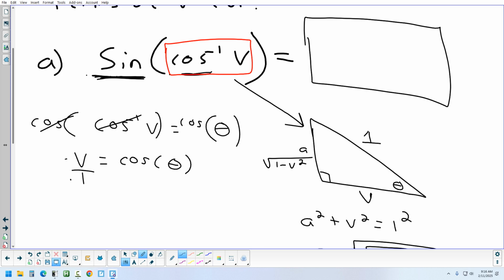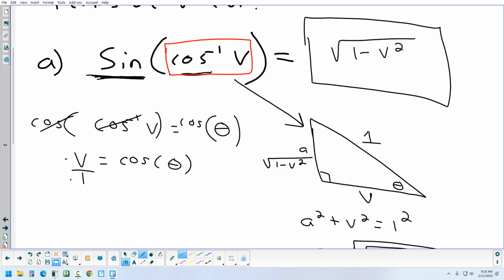And specifically, they want to know the sine. So we said sine is opposite over hypotenuse. So in this case, opposite is the square root of 1 minus v squared, divided by the hypotenuse. We don't need it this time because the hypotenuse is just 1. So that formula on the right is exactly the same as that formula on the left. They each do the same thing. The difference is the left formula gets the result using trig. The right formula gets the result using purely algebra, or, yeah, arithmetic that's not trig.